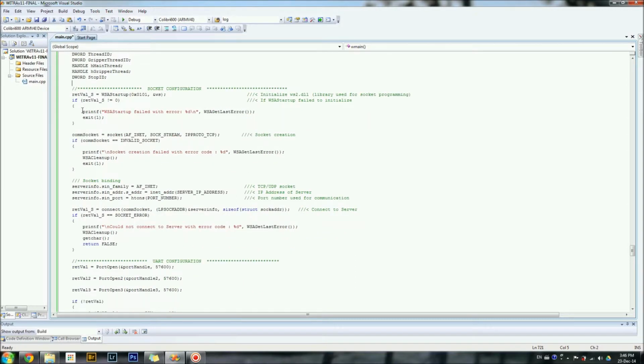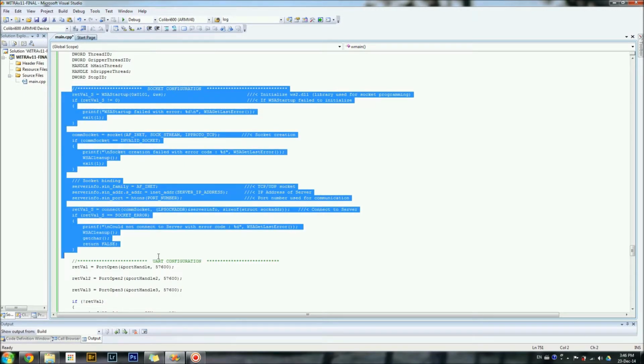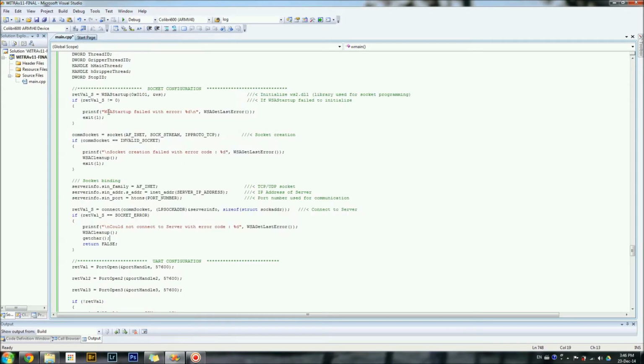Then we go to the actual configuration. First of all, we have the socket configuration. This is used for the wireless communication, this section here. We use sockets because this is a very transparent type of communication between systems. It could have a Linux system at one end and a Windows CE system at the other, and this would be very good for the communication.